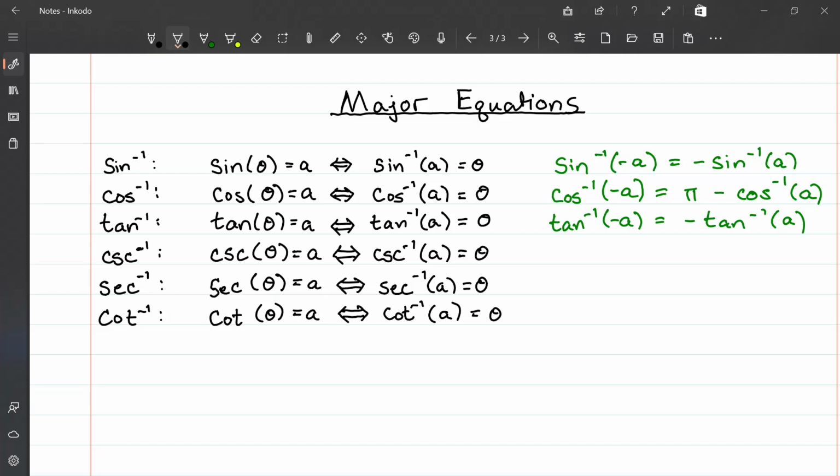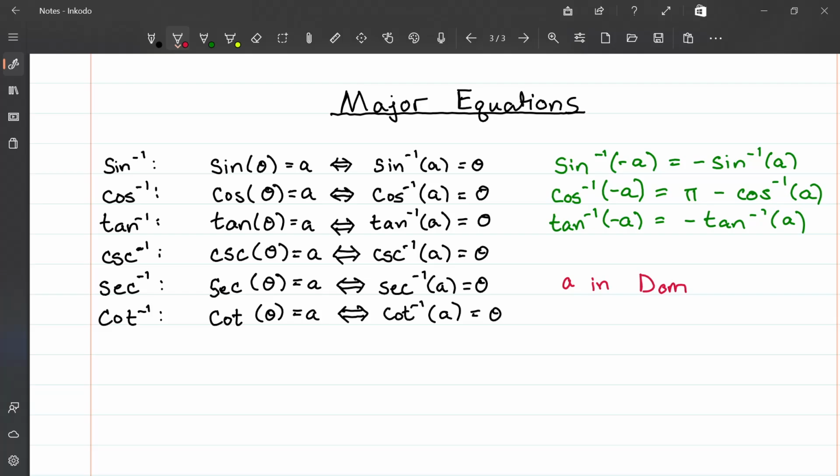Now, I don't want to beat a dead horse with these equations that I've written up here. I am 100% confident that all of you can read the equations that I've written. So, what I'm going to do is simply summarize the information that you see here. Once again, like we talked about on the first page, whenever I have a function that has an inverse, even if I had to do a little bit of restricting in order to get to this point, I can write information about the functions two different ways. I can either say the function of an input is equal to an output, or I can say the inverse function of the output is equal to the input. The only rule here is a must be in the domain.